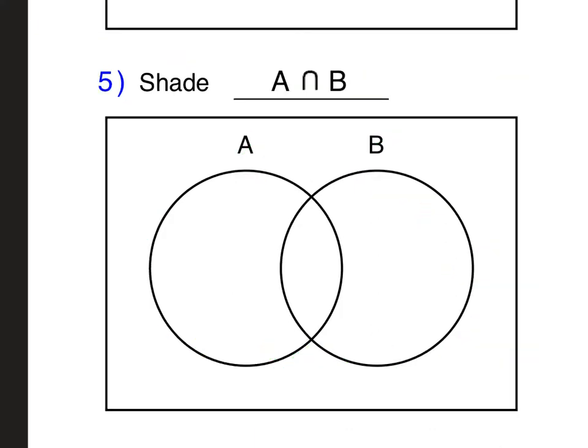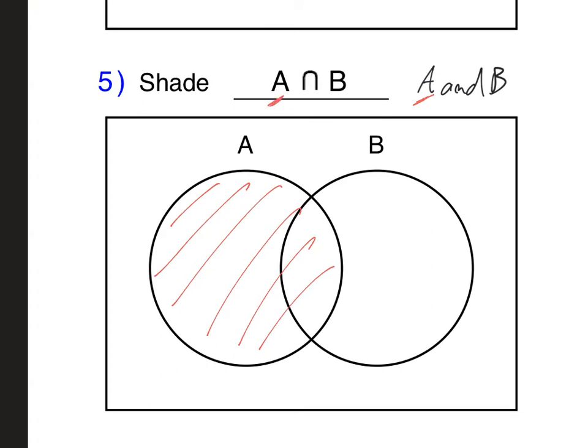Let's take a look at the AND operator this time. We have A and B, also A intersect B. You may hear either of those terminologies used. We shade A lightly. There's my set A. We shade B lightly. There's my set B. And we're only interested in the things that were shaded twice. Everything else should be erased.